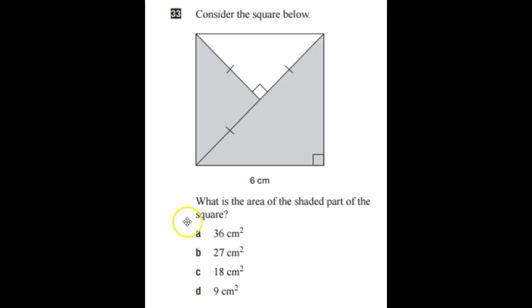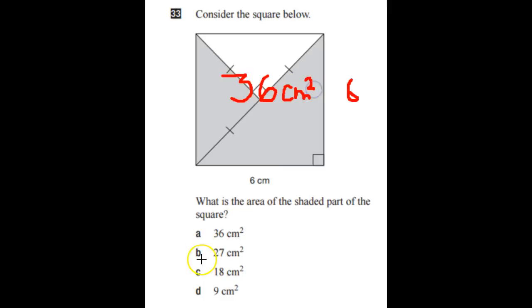So with that, in this question, they're saying, consider the square below. What is the area of the shaded part, right? So before even doing any hard math using formulas, I can probably figure out the majority of this. If this is a square and they're telling me it's a square, I know that if my length here is 6, then this height here is also 6, right? So area of a square is going to be length times width. So I know that my total area of the whole thing, not just the shaded area, is going to be 36 centimeters squared.